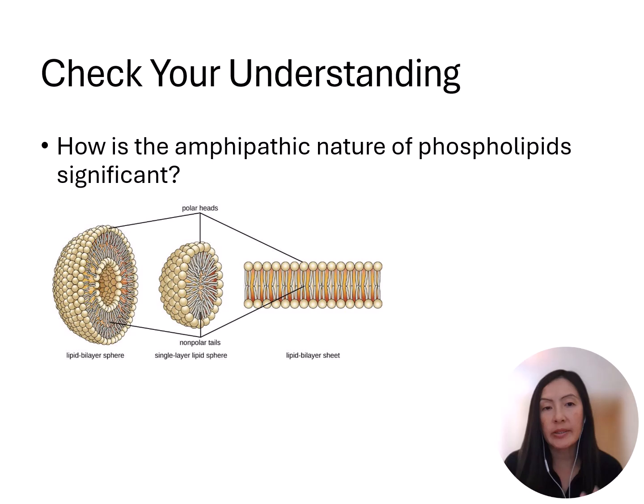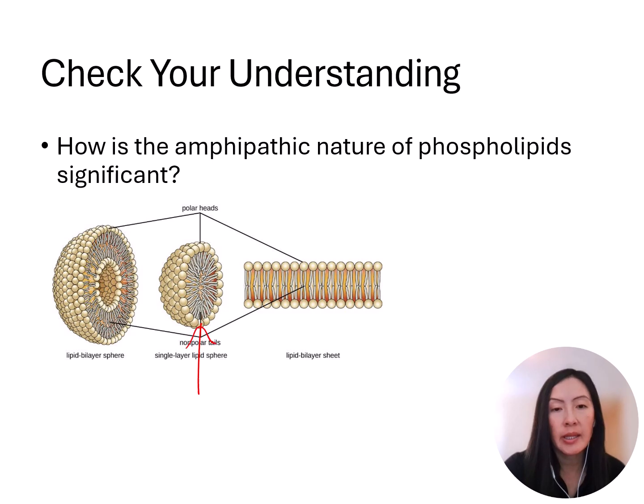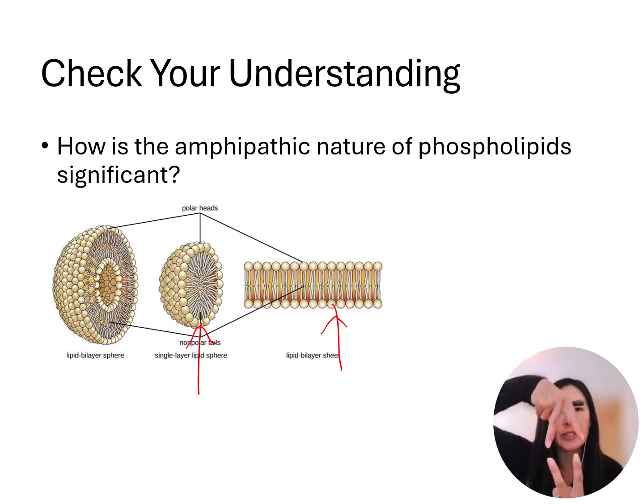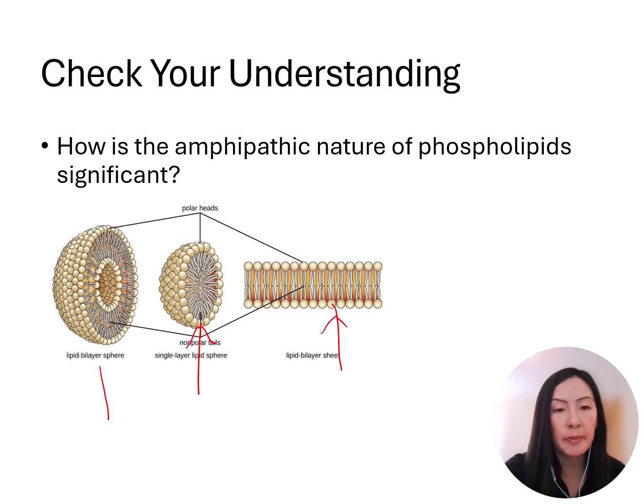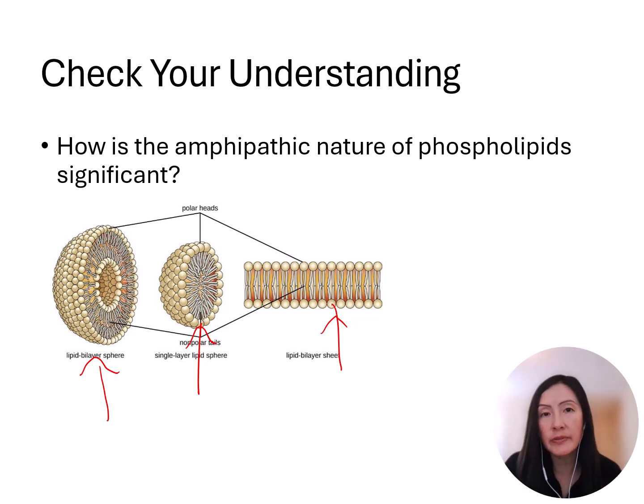This checkpoint asks, how is the amphipathic nature of phospholipids significant? Remember, phospholipids have both hydrophilic heads and hydrophobic tails. So in water, they can self-assemble into structures like micelles, these bilayers where the tails are facing each other, or liposomes, a lipid bilayer that is in a spherical form. And this property forms the foundation of cell membranes, creating barriers and compartments essential for life.